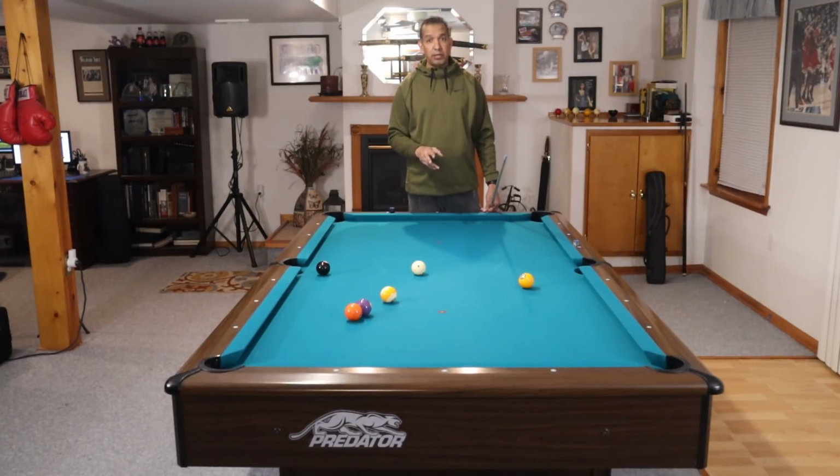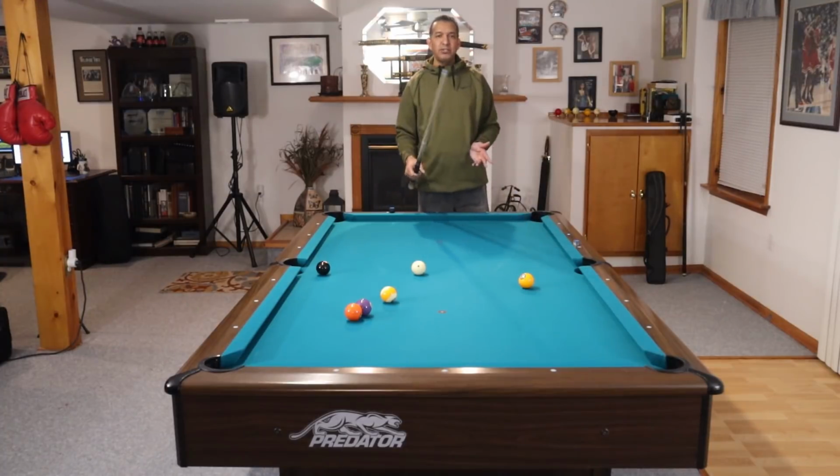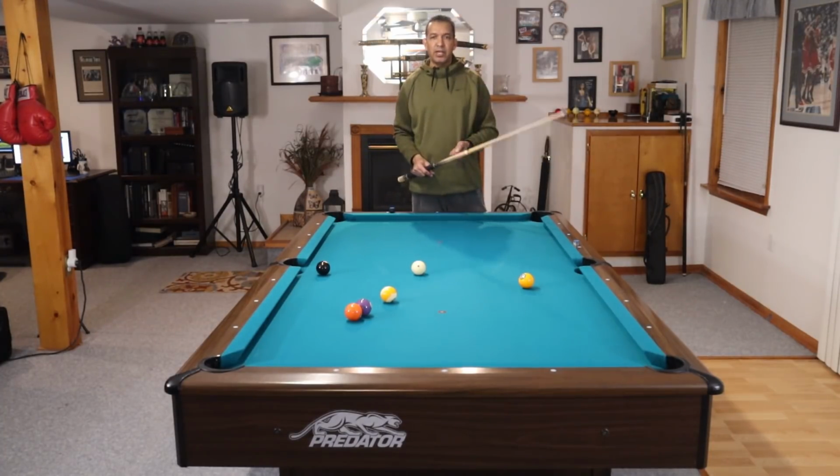And that sometimes is all you need. We don't like to break spirits except when we're gambling or playing for something. Anyway, we like to break spirits when we're competing. So a shot like this, what you could do is bank the 1 into the cluster. You don't always have to bank balls into pockets. Sometimes you want to hit a cluster and make a shot that way.